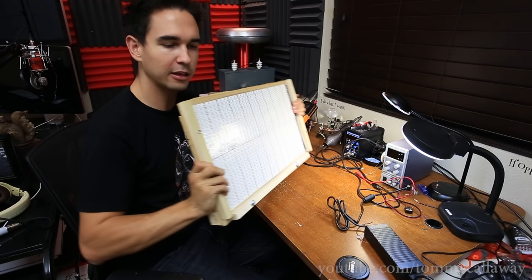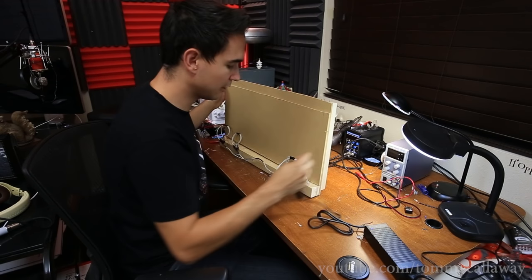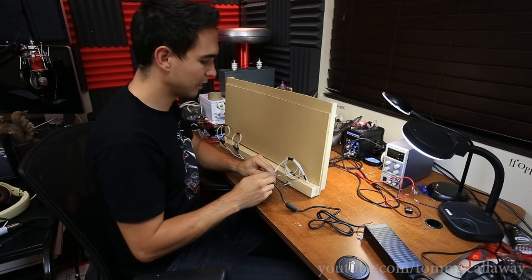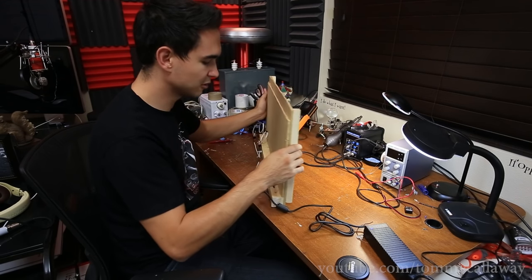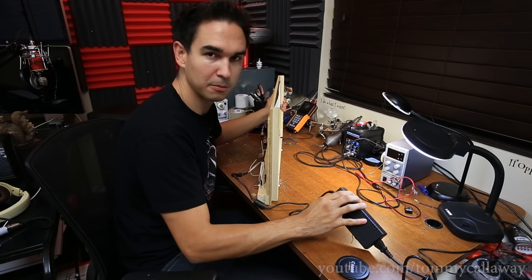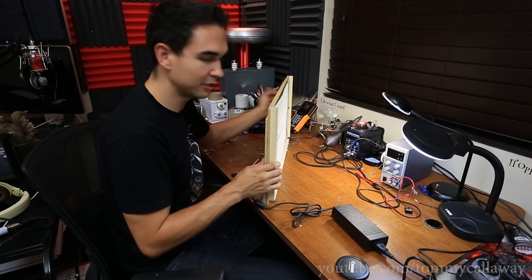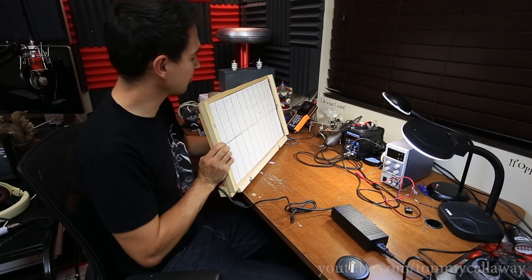The aluminum panel that they're mounted on should keep the LEDs cool enough to operate and not cause any problems, and it won't start any fires. So we just plug in our power supply here. I'll link the components in the description of this video. So each one of these switches turns on part of this panel.